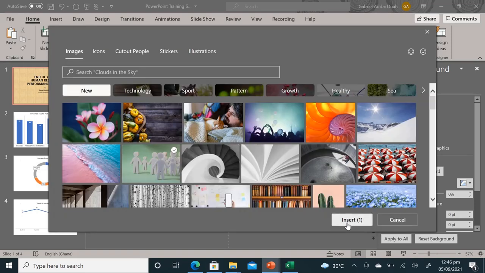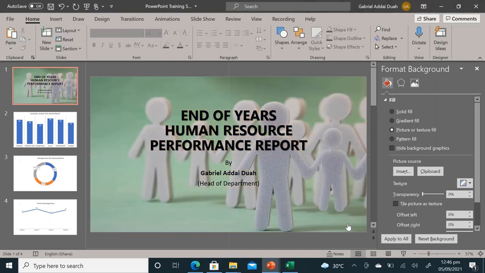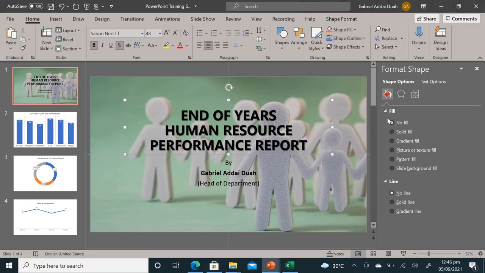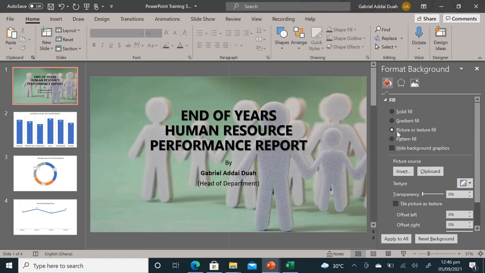Then I have these options. Let's say I choose one and I can just click on insert, and bingo, it is just there, as simple as that, my people. But let's see how further we can deal with others where I also want to try and see and use a clipboard.